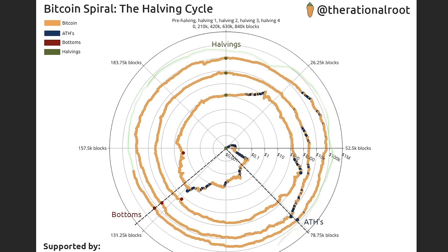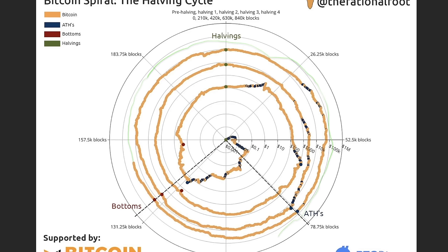So that is how you zoom out and you can see, yes, we are not near the all-time high yet because they always happen somewhere over here. And the bottom is always after that one, after 12 months, and the halving is over here. So we end up each halving a little bit higher. So next halving, 2028, we will end up again a little bit higher, and that would be between 100K and 1 million. Zoom out. Take Bitcoin as a long-term play.